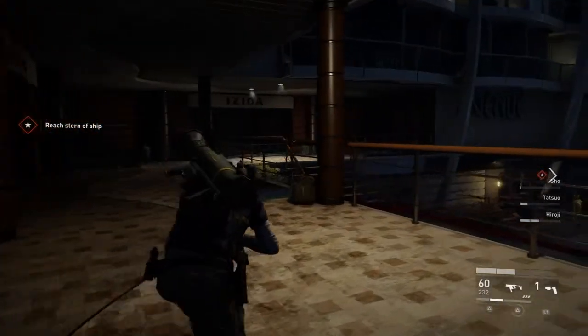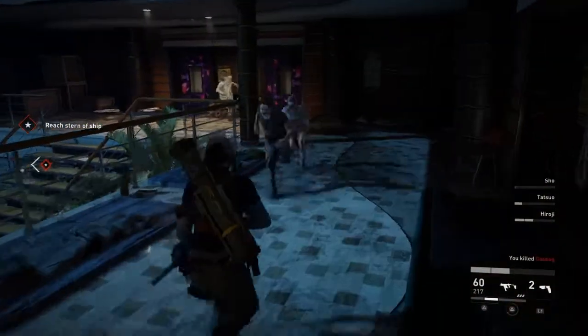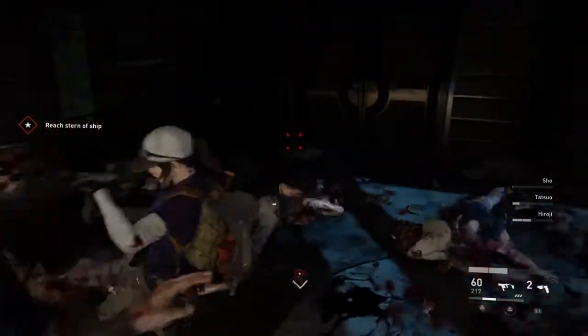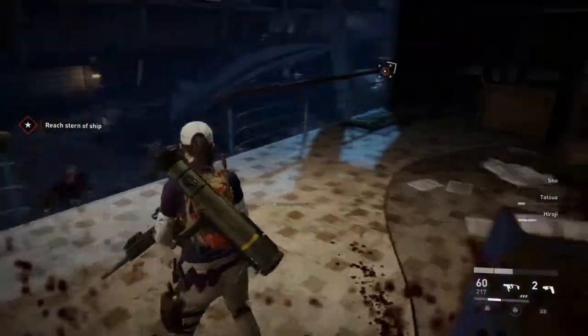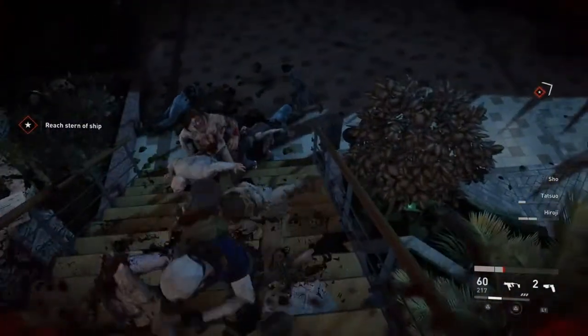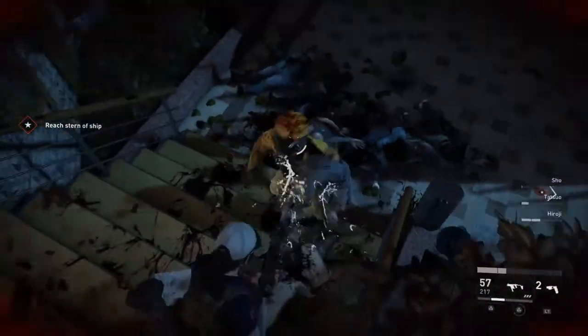Total shitstorm. There's Hazmat! This area here, you just gotta be patient in this area. At the start, when I passed the cargo area, when I got here, I really tried to run quickly, get out of here. I thought that was a good strategy. I'm just going to be patient. I'm going to kill all these zombies here.